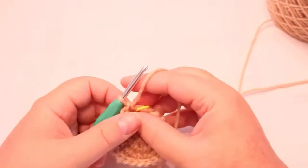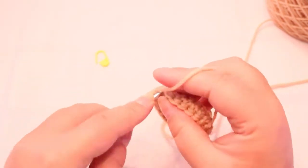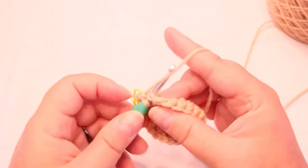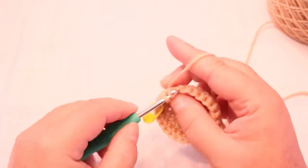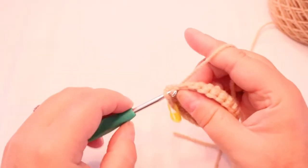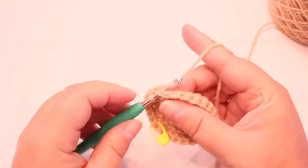So next round is going to be 2 single crochets and an increase. So in your first stitch, it's number 1, that gets your marker. Next stitch is going to be 2 single crochets, then your increase. So you have to repeat that all the way around. 1, 1, 2.